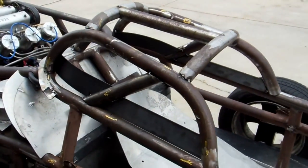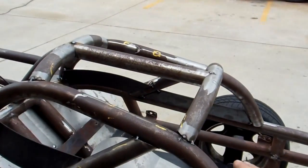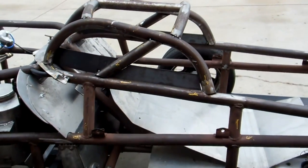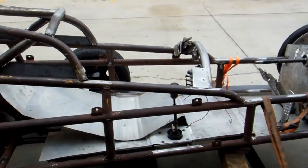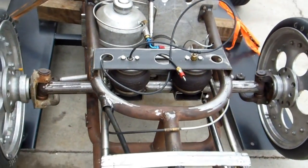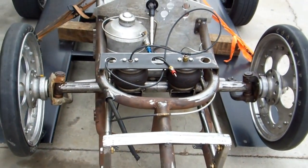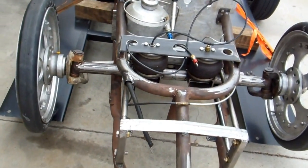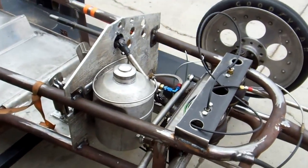The cage is being mocked up — we just tried it on. We're going to have to move this pipe back because I can't get in and out of the car, not that I'm going to be driving it. We're figuring out shocks — need some mounted front and rear. We've got dimensions and we're going to go to Fox, order some custom shocks. Coilovers for the back, regular shocks for the front.